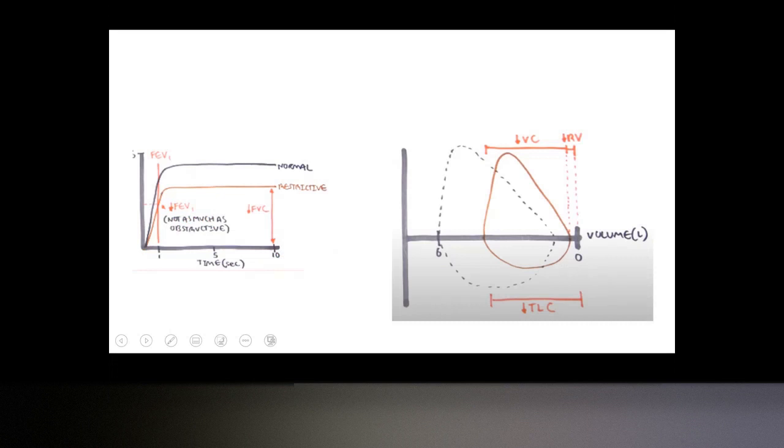Based on that, we will construct the graph now. Again, we have the residual volume. So residual volume is moving this way because it's decreasing. The total lung capacity is moving this way because it's decreasing. But in this case, we don't see the huge drop in the peak expiratory flow. Any idea why the PEF doesn't drop like it did in the previous one?